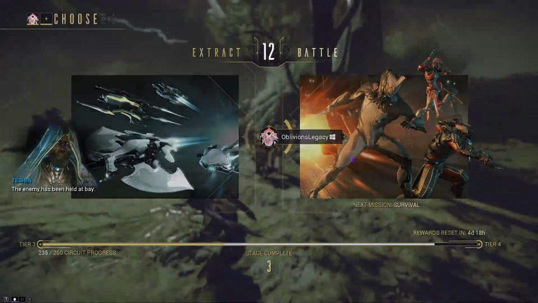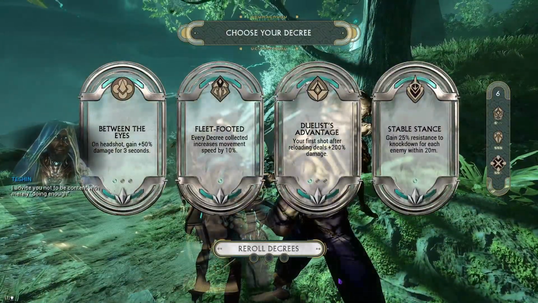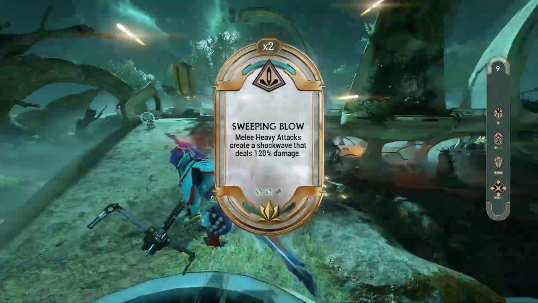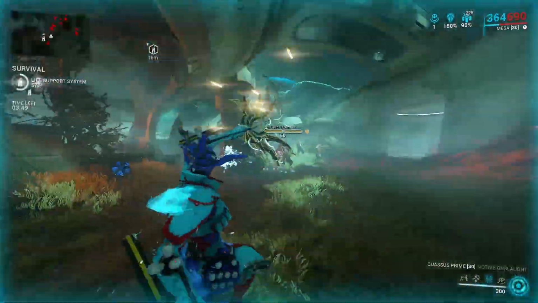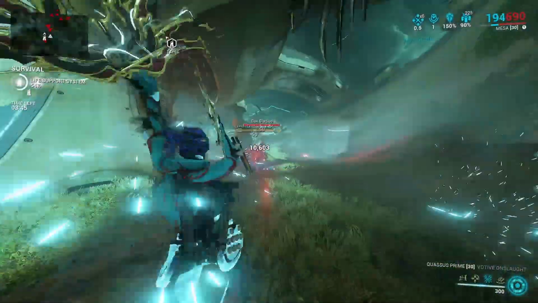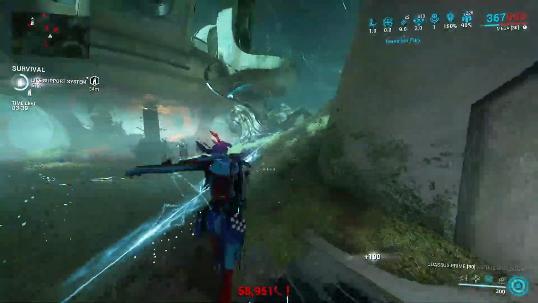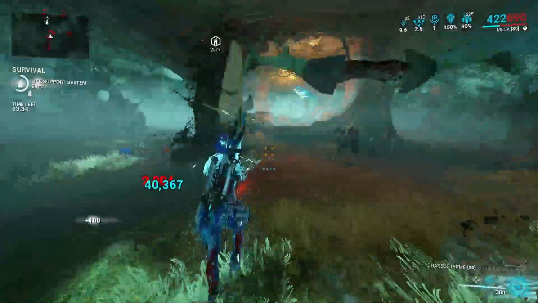Alright, now we got survival, along with another decree. And none of these look interesting. Oh boy. Oh, then this one could be actually good. Melee heavy attacks create a shockwave dealing 120% damage. So let's try it. Did that do a shockwave? I don't know if that did a shockwave, but it's doing a ton of damage like normal. Or well, it's probably doing more damage because of how this thing is getting upgraded.